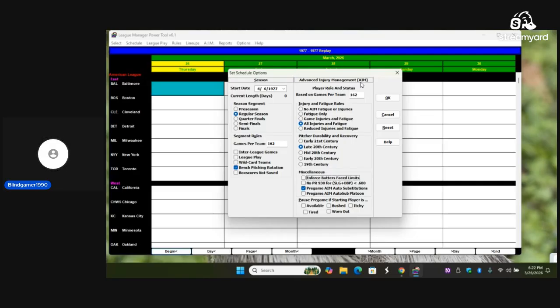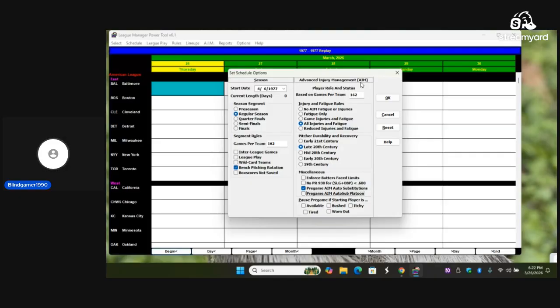Then we go to the miscellaneous options. Enforced batters face limits. I don't mess with this. SOGOPP 600 not checked. I'll leave this alone too. Pre-game AIM auto substitutions. This is always checked. Pre-game AIM auto sub platoon. You could check this if you want, but the lineups would get very confusing after a while because I think it would just put in someone else to alternate with the original position player or something like that. So we leave this alone if you want to.